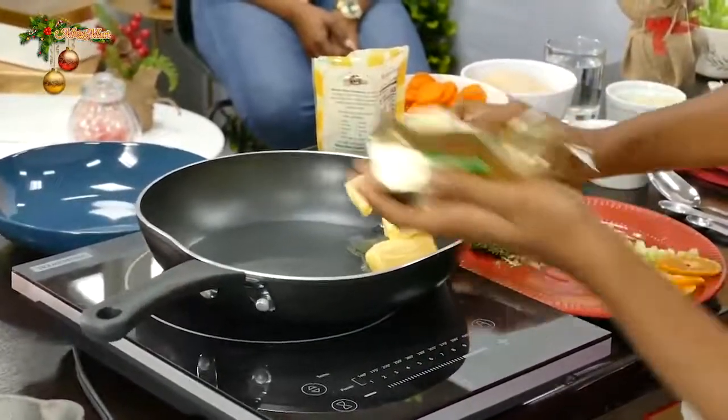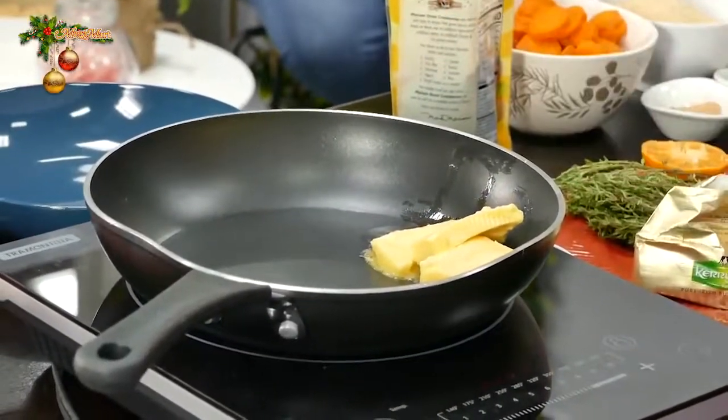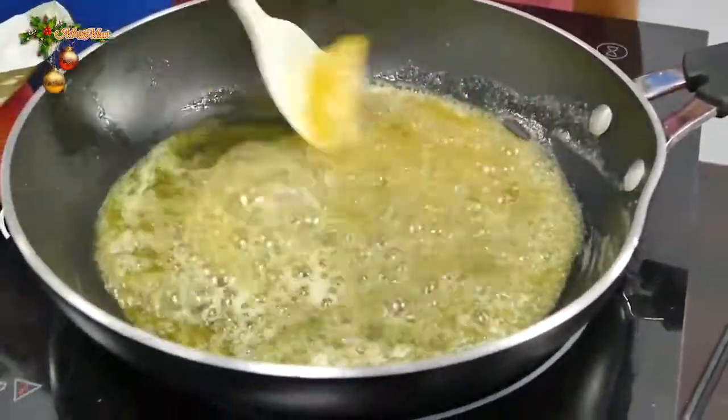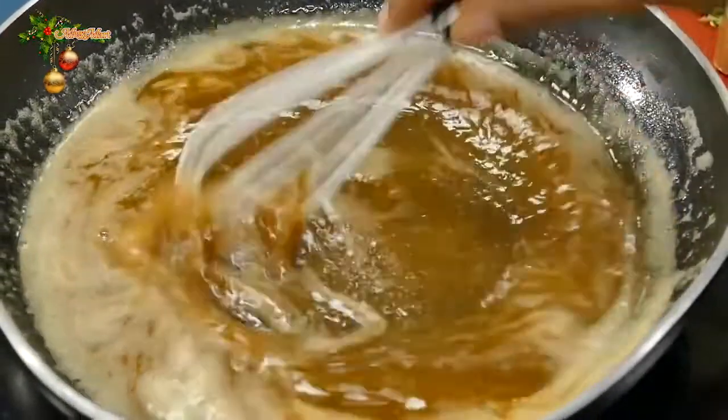All right, so I'm going to do some butter. A lot of butter. I love butter, can I tell you? So that's the base. I'm going to melt my butter and brown it just a little bit to develop a nutty flavor. I love brown butter. I use it a lot in my catering. So doing about half a cup, I'm going to let that melt. All right, so we have our brown butter, and we're ready to go. Start our sauce. We can actually smell it from here. It smells great. So we're going to do about a cup of sugar.